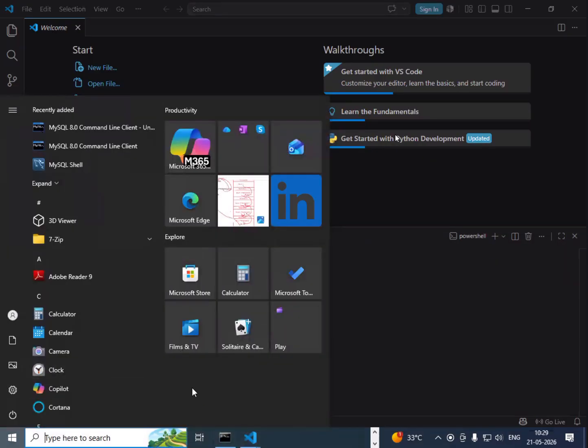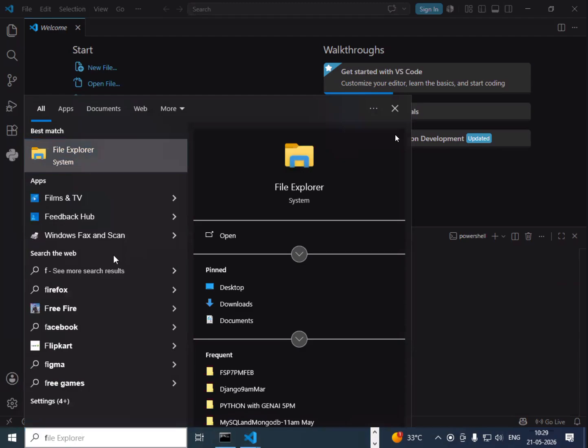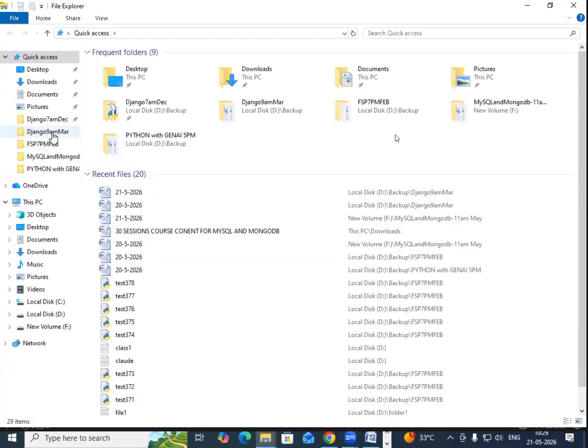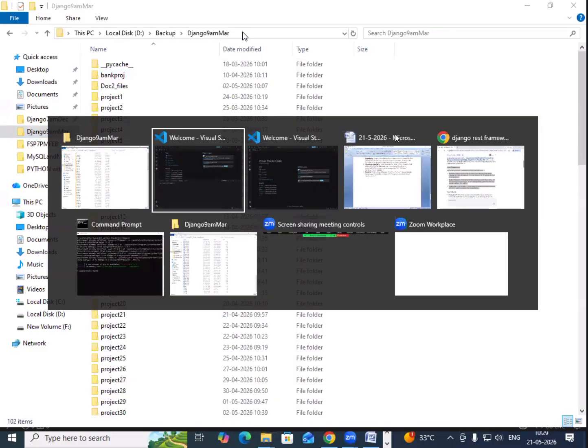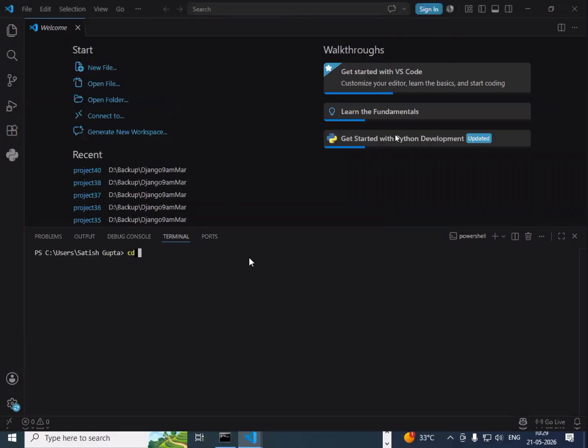Now here I'm creating a project: django-admin startproject, and the project name I just write here is web API project one, web API project one, right?